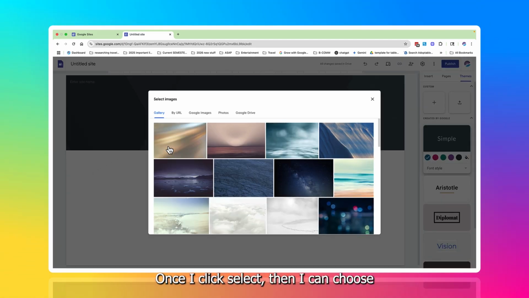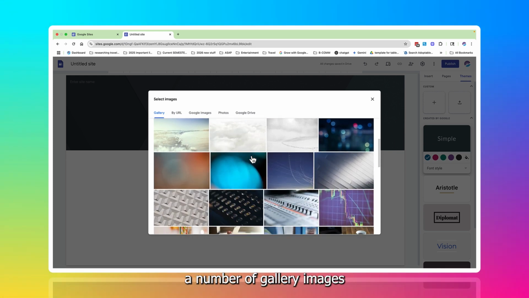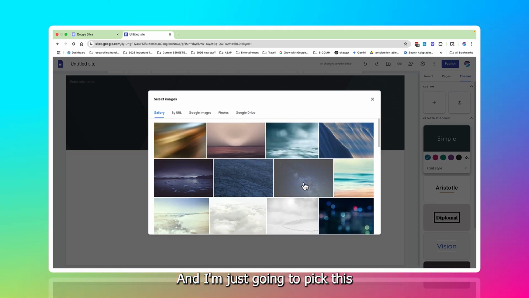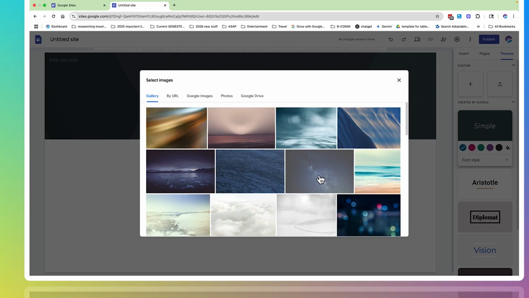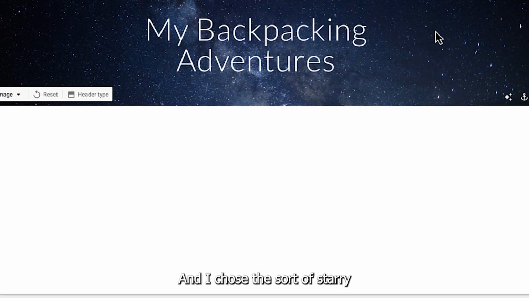Once I click select, then I can choose a number of gallery images that will automatically fit into that black banner area. And I'm just going to pick this one right here by double clicking, and I chose the sort of starry background here.